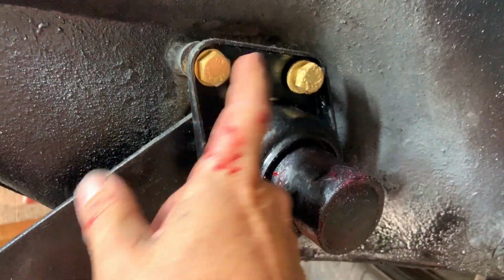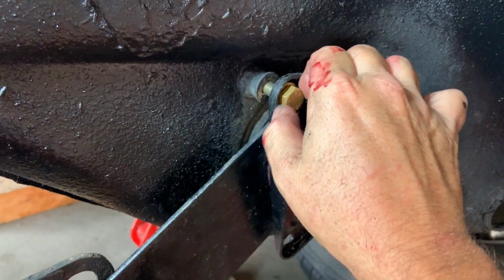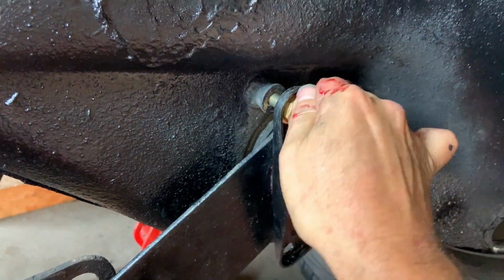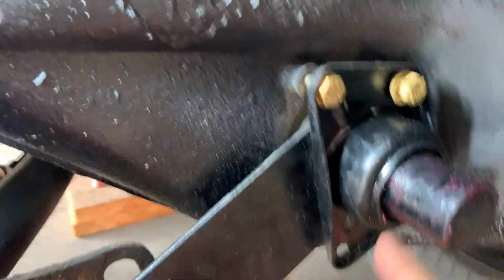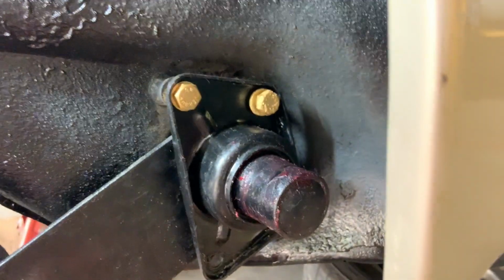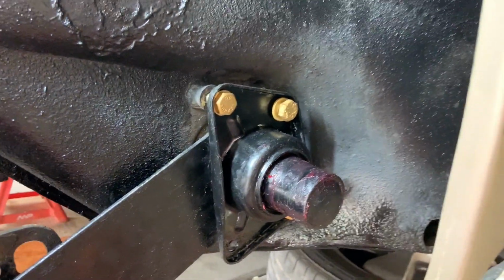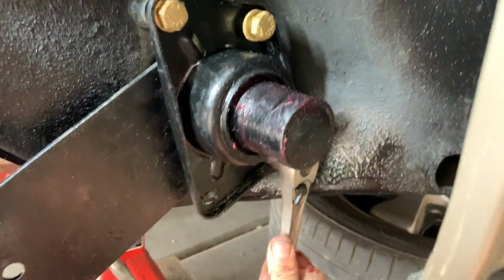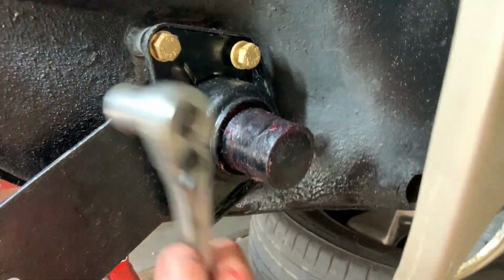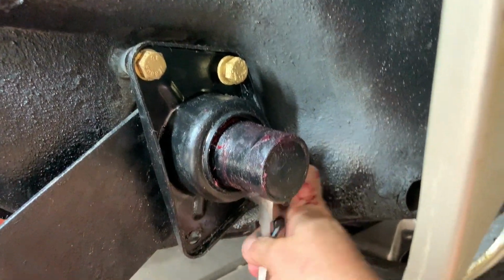All right, so we have 3 bolts, and they're not quite all the way down. They're almost finger tight. We're just going to tighten up those 3 and leave this one open. So let's get in there with our 17 millimeter ratchet and get those snug down. When you're tightening these down, go in a crisscross pattern, that way it pulls down that cover nice and straight.